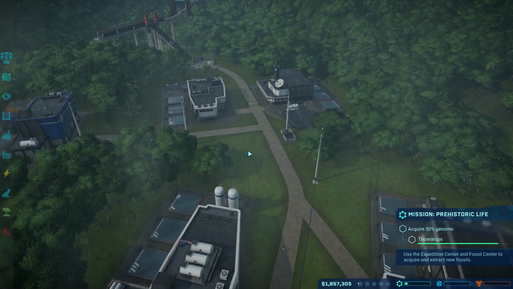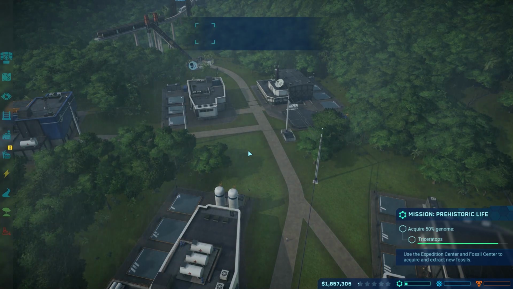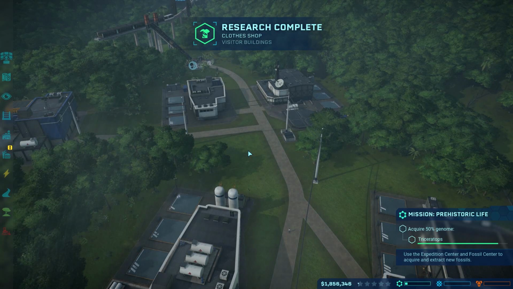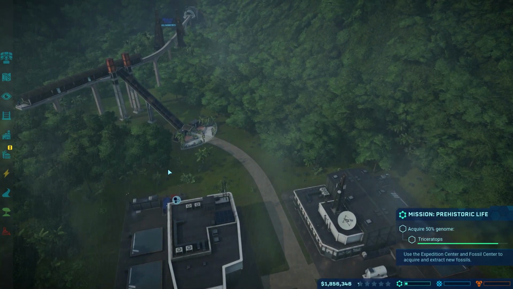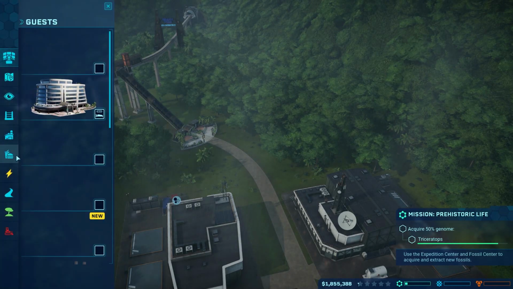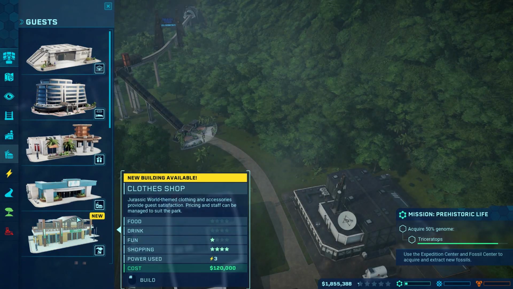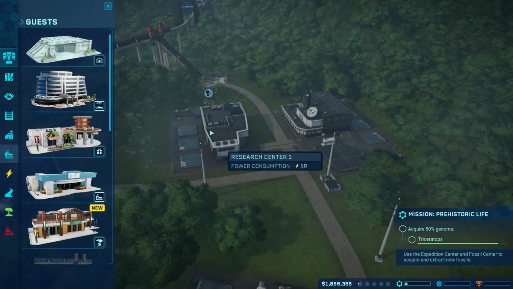Search team's not back yet. Oh, sorry guys, I had a cough. Sneeze. Achievement unlocked. So we've got a guest shop available.